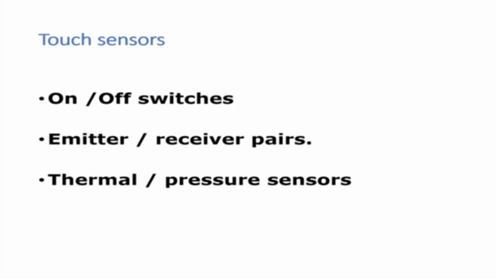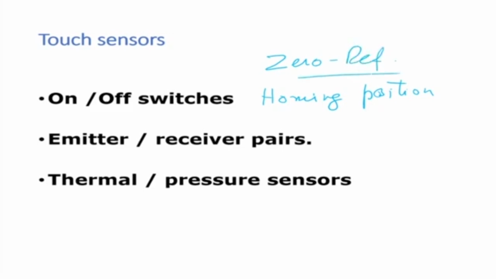Now these are basically used for homing position. What is homing position? It essentially means that when the robot has to start, because there are incremental encoders, it doesn't know where it is. So when you start the robot, it has to go and hit one limit switch, which is the homing position, or the base coordinate system, or we can call it the zero reference. So the robot or an NC machine, when you start it first, it homes and finds where the zero of the system is. Once it hits the limit switch, it knows, okay, my zero is here, and then it can calibrate from there. Emitter-receiver pairs are used for sensing if there are obstacles in front.